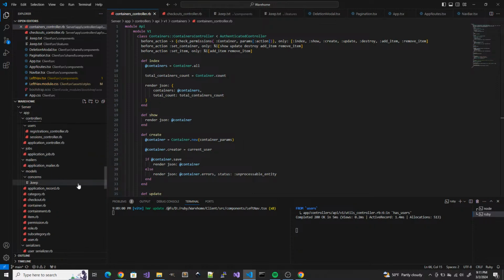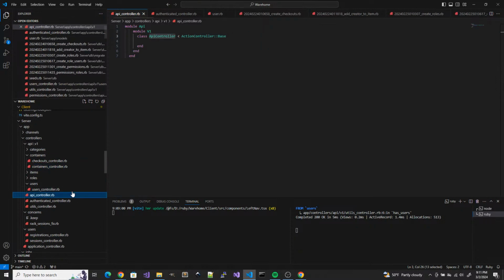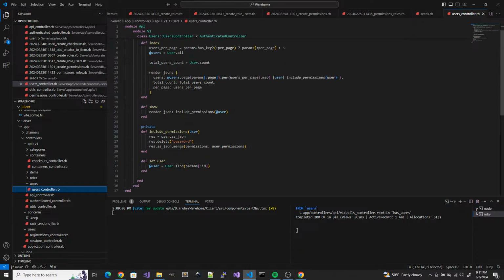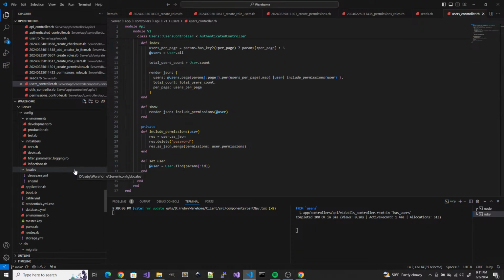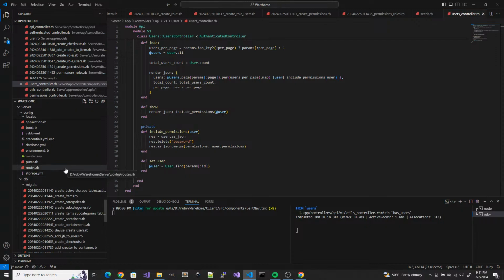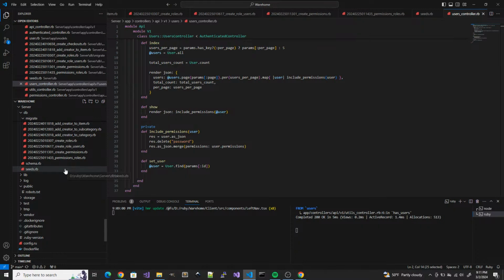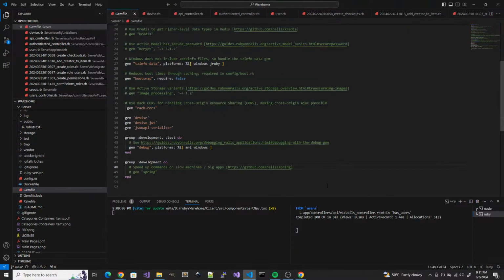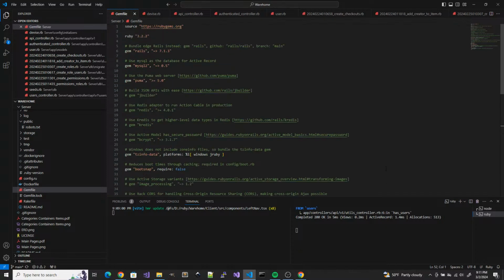Actually, now that I think about it. Hold on. I know I did leave some pagination code in some of these APIs, but do I have Kaminari installed yet? That's a good question. Just distracted myself. Hold on, gem file. Yeah, I don't have Kaminari installed yet, so I do have to fix that.